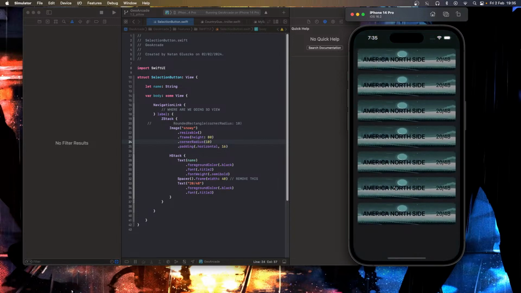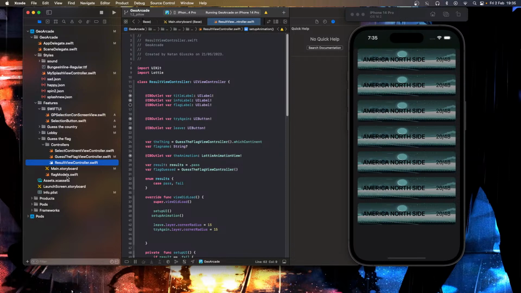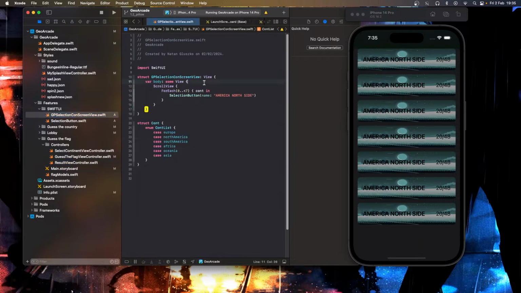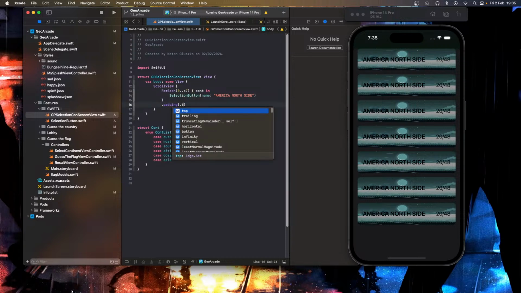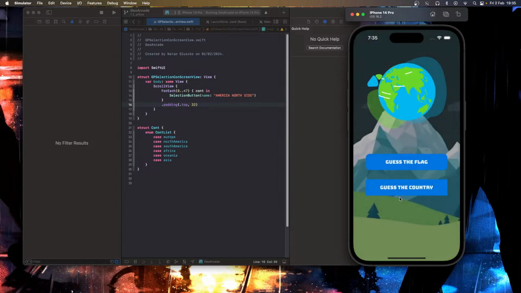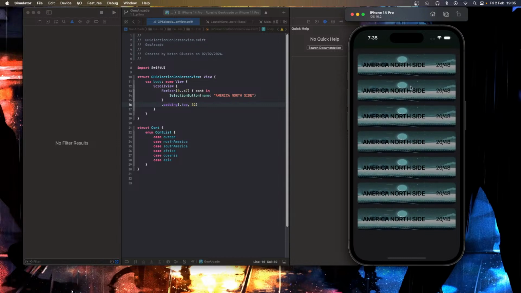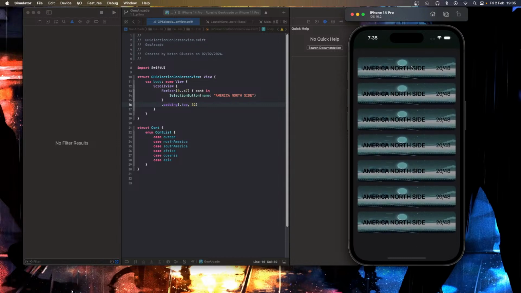Perfect. Okay, that's literally perfect. We have the rounded corner effect. It does go to the very top here, which I don't like, so where's the SwiftUI view? Yeah, here. I'll add padding dot top, I guess, so we could put a spacer there as well, just like 32 or something, because I don't like how it's all the way to the top. And I think that's way better. And it's also scrollable, so it's a little janky. Right. Perfect. Okay.